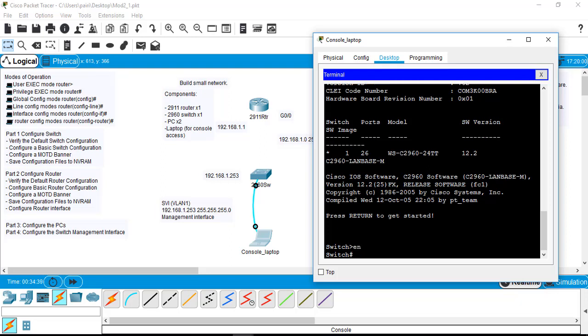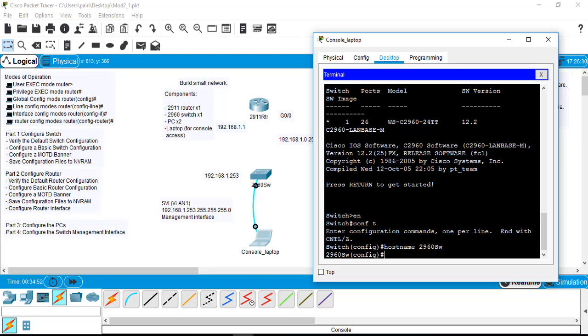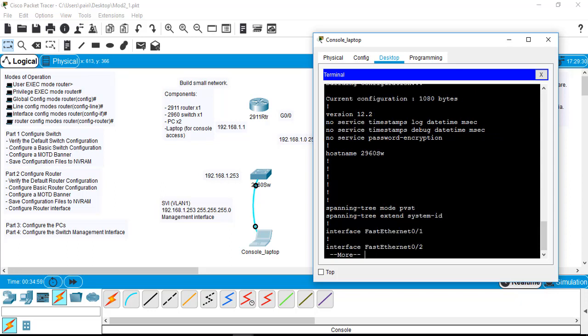Okay, so first thing is let's change the host name, and I'll call this 2960 SW. Let me exit first and then show you the default switch configuration.